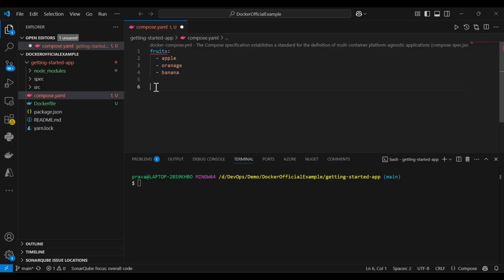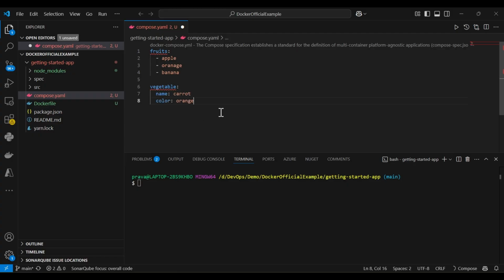Now this is a list, and for a dictionary, let's say something like vegetable, not vegetables, and let's call it a dictionary. Now for this dictionary we can say name: carrot. I am creating a dictionary here, like a key value pair.